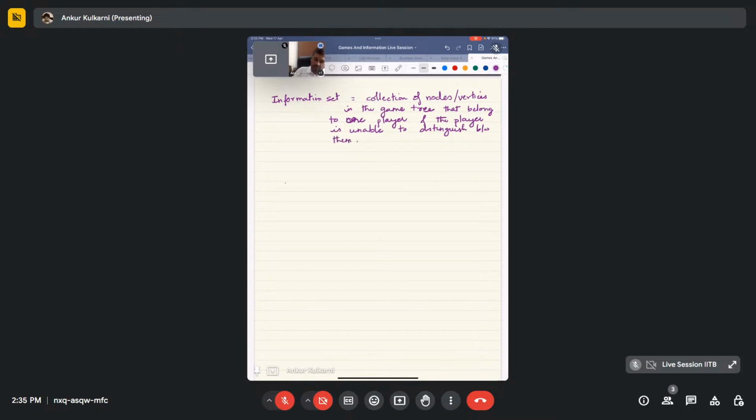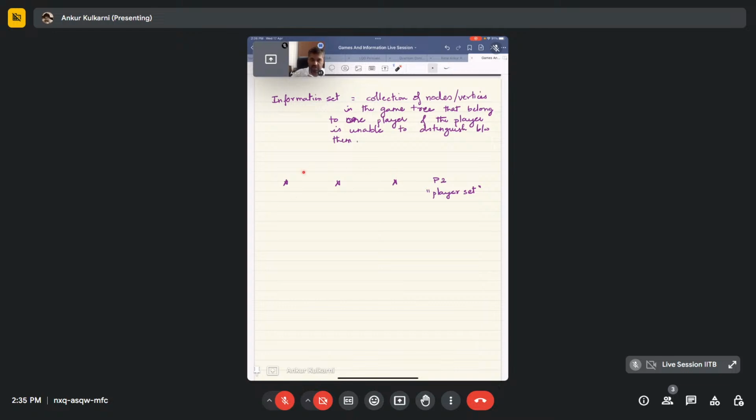So each node in the game tree corresponds to a sequence of actions that have been taken before. Now, when these nodes all belong to one player, it means that when the game reaches any of those nodes, it is the turn of that player to act. So, for example, if these three nodes all belong to, let's say, player two, it means that they are in player two's player set. They are a part of player two's player set. There could be other nodes also in player two's player set, but these are some of them.